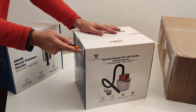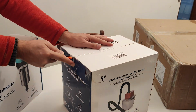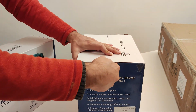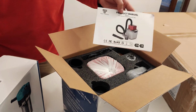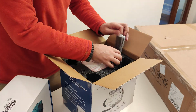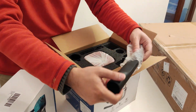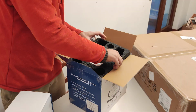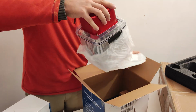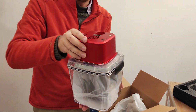And then here we have the accessory that in my opinion cannot be missing, and later I will explain to you why. It's a very compact vacuum cleaner equipped with everything you need to integrate it into the machine. The box contains brushes, nozzle, the actual vacuum cleaner, a tube to connect it to the machine, power supply, cables, etc.